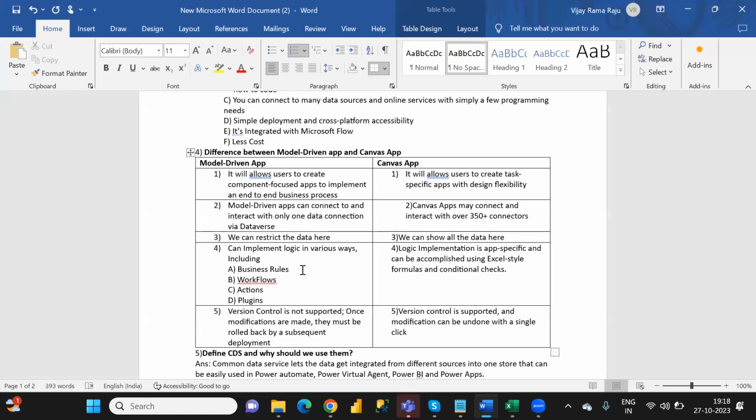But in canvas app, version control is supported here. That means modifications can be done in a single click. You take a button and write some formulas. See here, there is a submit form.